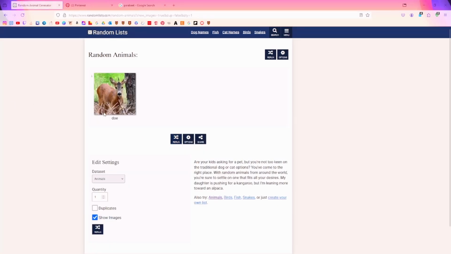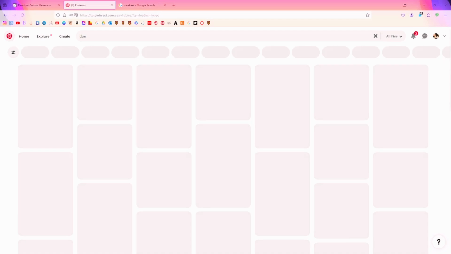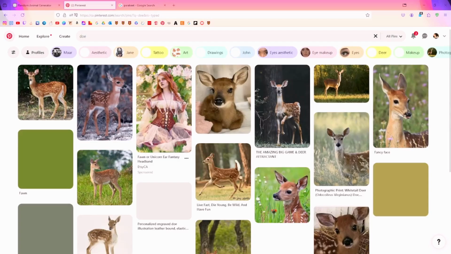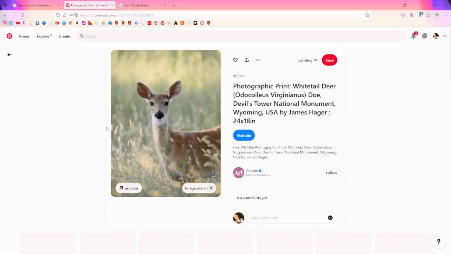A doe! So a doe is actually a female deer, and I again looked up some different references on both Google and Pinterest. And I ended up finding one that really just spoke to me for some reason. I really saw the shape of the head very clearly, and the symmetry was really there, and I don't know, it really grabbed my attention. So I was like, let's draw this one. This one's calling to me, so let's do it.